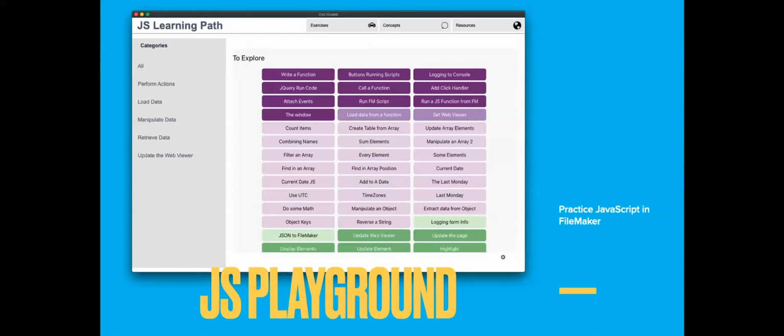You can see the categories off to the left, and the colored rectangles there represent the different concepts, the different categories or use cases. So what I'm planning on doing is working up videos about these, running through each of these exercises with people and giving them, from my FileMaker developer's perspective, what JavaScript they can know to be successful. And this is always using FileMaker data, and in a lot of cases, it's doing some real FileMaker stuff. So let me get into that here.